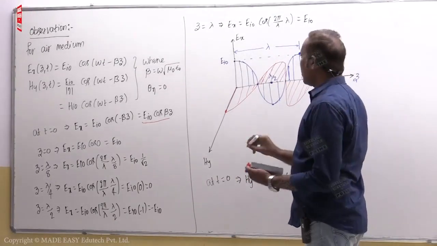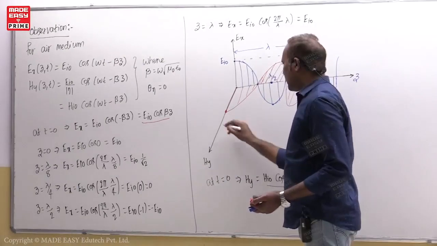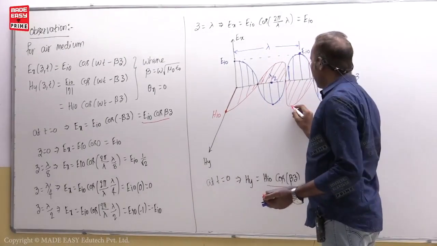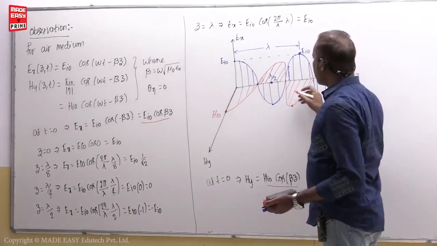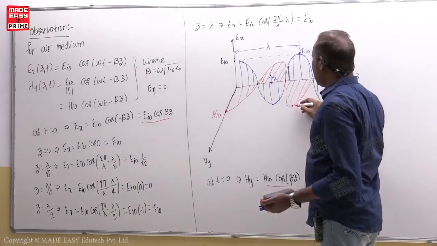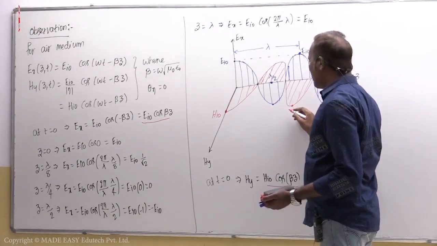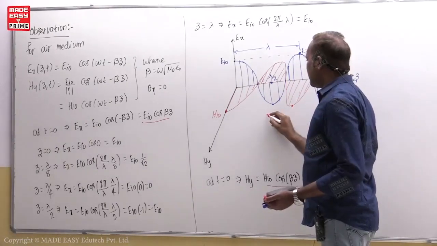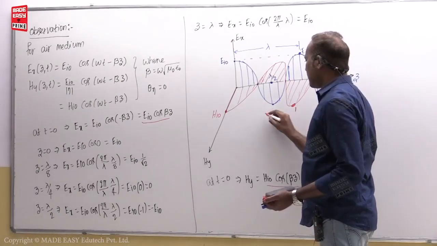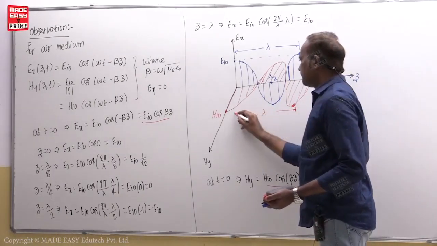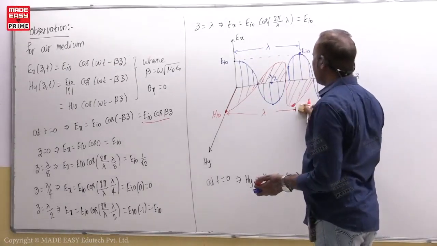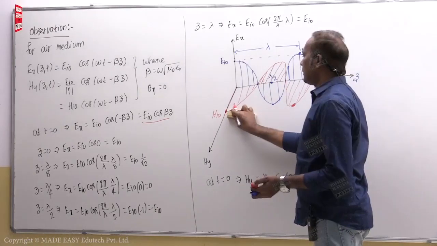So here if you see the highest value is H0, and again the same highest value is coming here for how much distance? That is lambda distance. Once again this distance is the same actually. Anyway, here a little bit of tilt is there, don't bother about that. So once again this is for this lambda only. This one is the highest distance, you say, that is lambda only. So dear students, anyway here lambda is mentioned, na? That is more than enough, no need to mention again here.